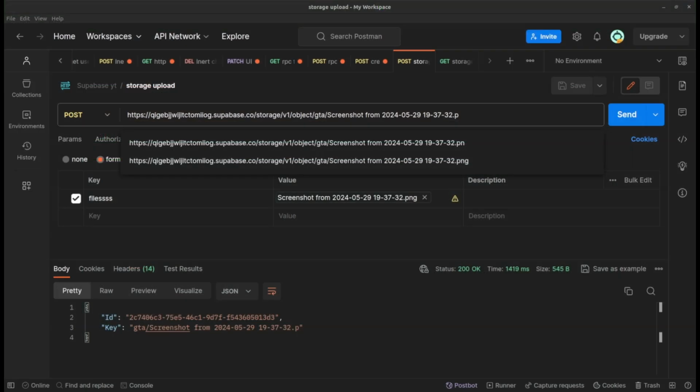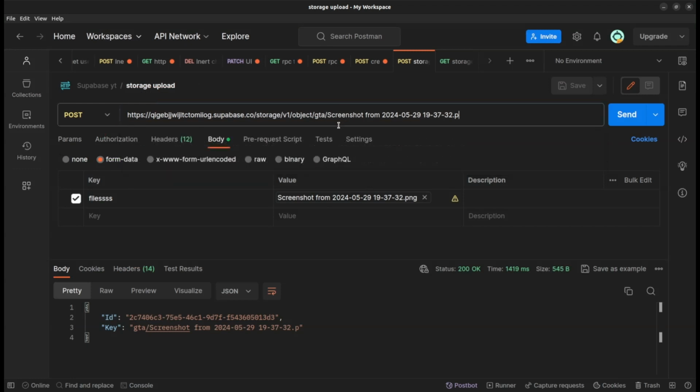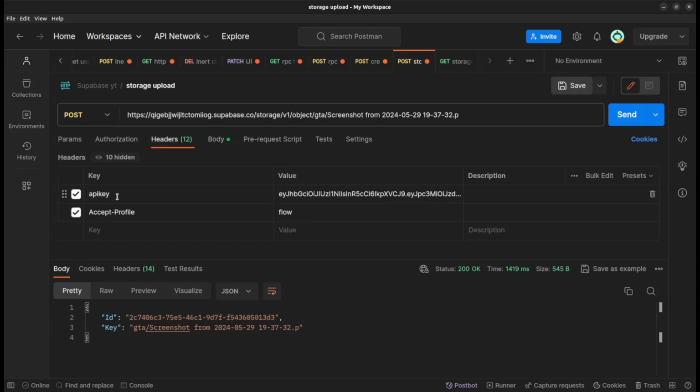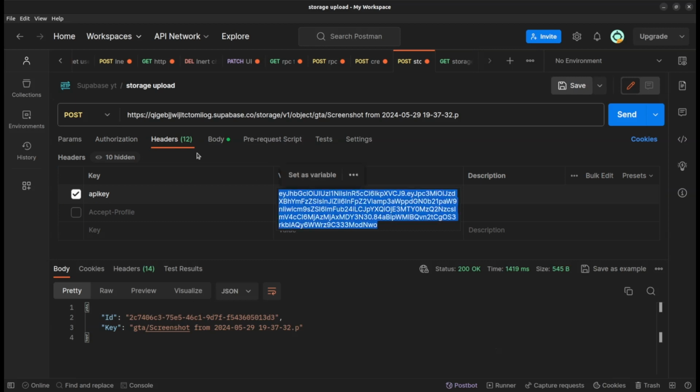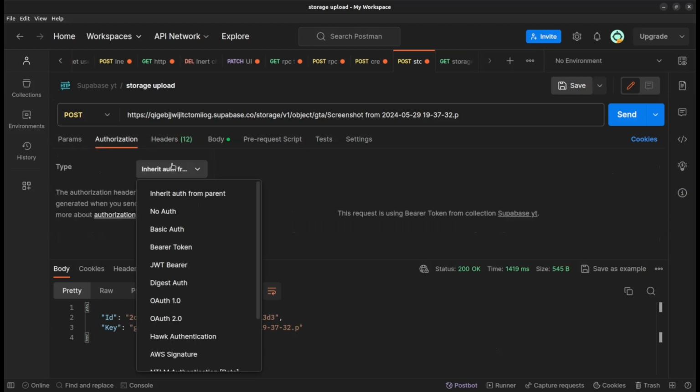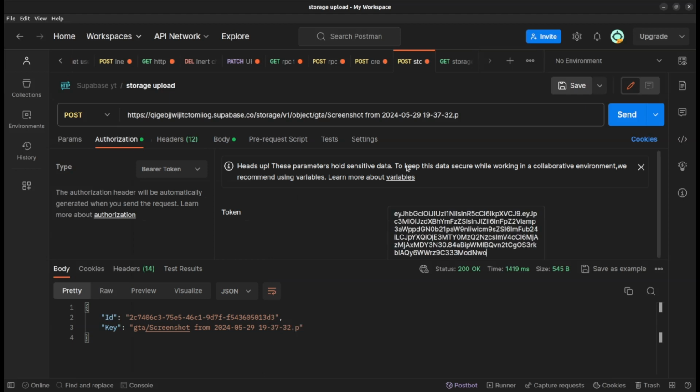Let's move back to Postman, and if I try to upload something, this key doesn't matter, you can name it anything, ABC. One more thing: we don't need this header, but there is a header named apikey that needs to be present inside the headers while calling the API. And then we also need to provide authorization, bearer authorization, that is the same key as we are using for the public bucket. So we can just pass the bearer token, and let's do one thing.